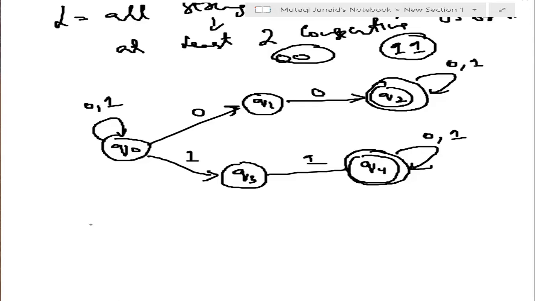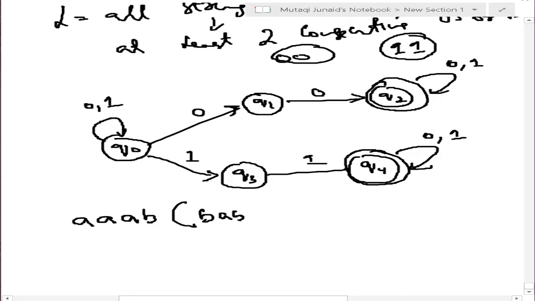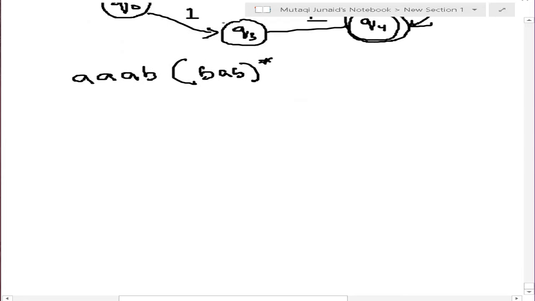Now if we have, for example, triple A, B, then I'm having B, A, B concatenating with the B, A, B star, right? Okay, so B, A, B, when I have a star, a Kleene star, that means it could be epsilon as well, so it could be absent also. So my minimal string is this, so I will start building like this.